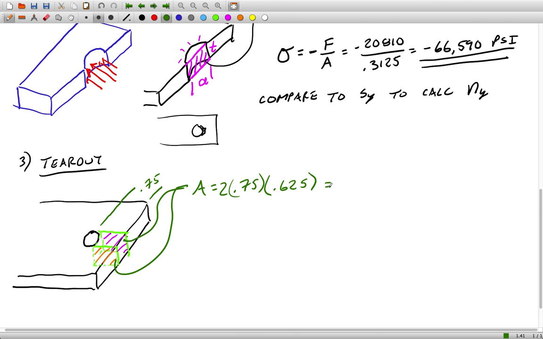That area comes out to be 0.9375 inches squared. This is a shear failure. We're pulling, we're causing again that green chunk to slide out of the plate. Talking about sliding failure, we're talking about shear, so we're going to calculate tau.